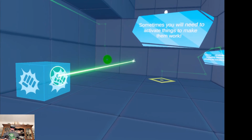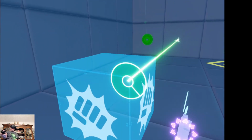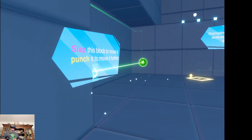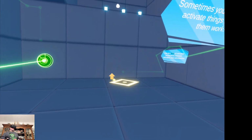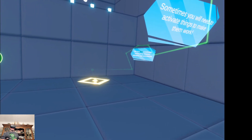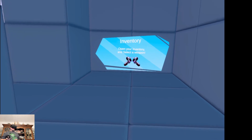Sometimes you need to activate things to make them work, okay? So I'm thinking I want to slap. That should make that work, right? Yeah. Okay, do I need to make it move further is the question. This is a link that indicates connections between activators and activatables. Okay. So far, this is pretty darn cool.